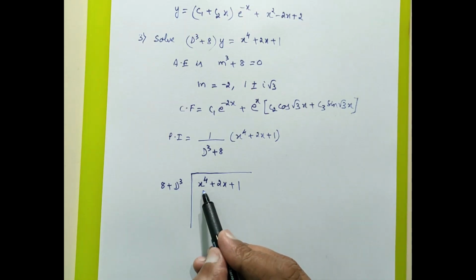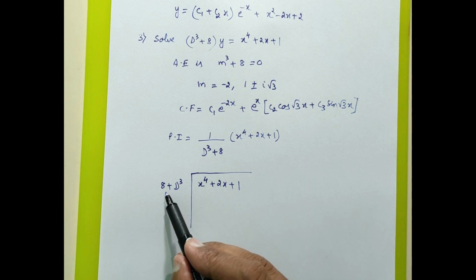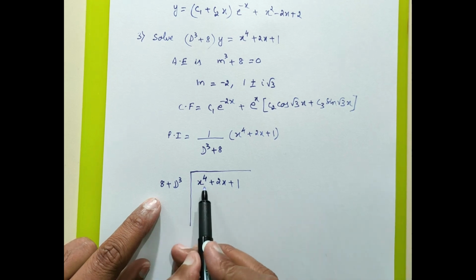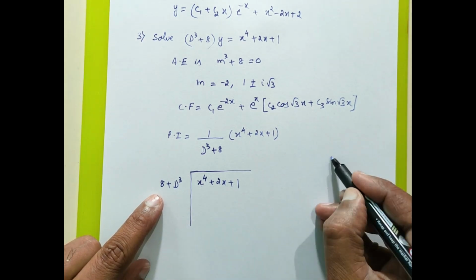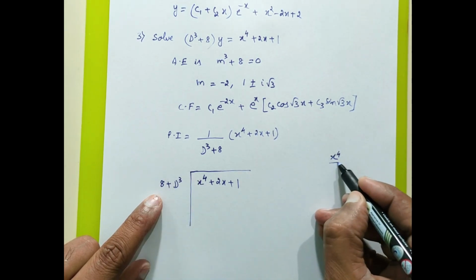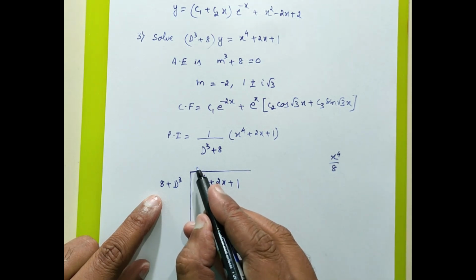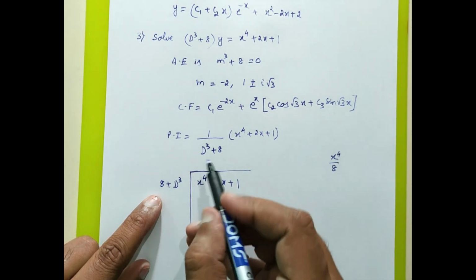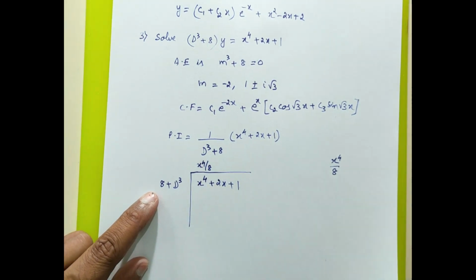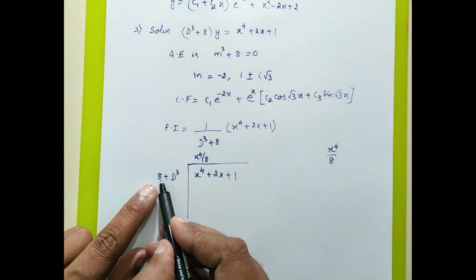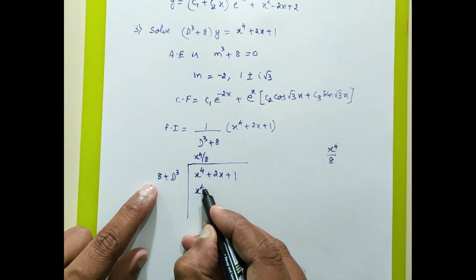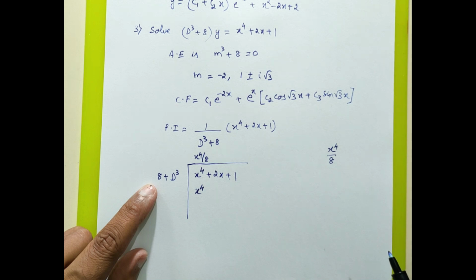What should be multiplied so that I get x^4? If you are not able to get directly what value has to be multiplied to get x^4, the other way that you can try is just take this x^4 and divide that by 8. That will be your quotient value here. So this particular value divided by this value will become the quotient. So it is x^4/8. Now if you multiply 8 into x^4/8, the 8 and 8 will get cancelled. You will be getting x^4. So this is how you can find out the quotient.